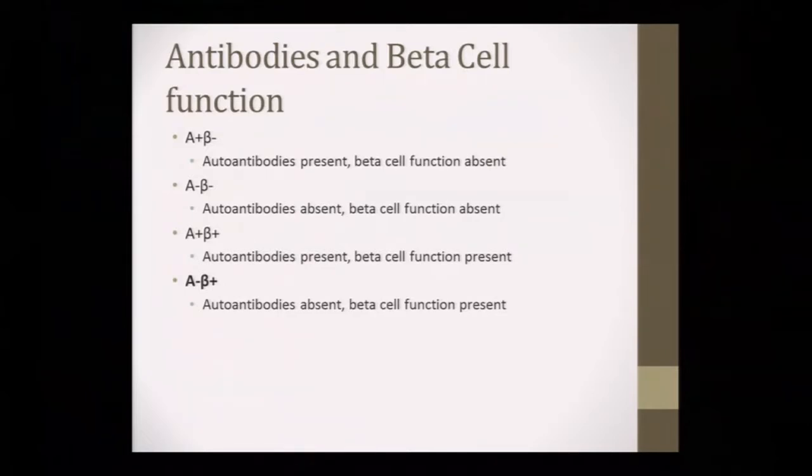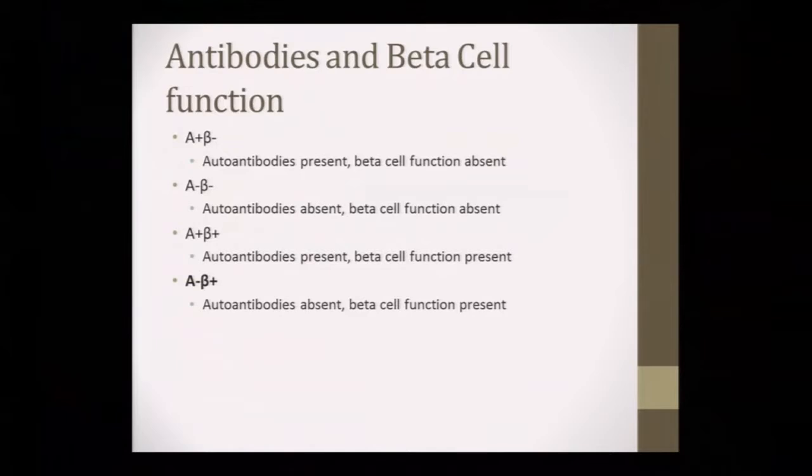And then the last two, you either have antibodies or not, but you have preserved beta cell function. And then you try and figure out whether or not they're going to need insulin later on. So initially in the ketotic state, they have reduced beta cell function, but it's still present, and then you have to figure out whether or not later on that they're going to need to have insulin. But the one I have highlighted is the last one.